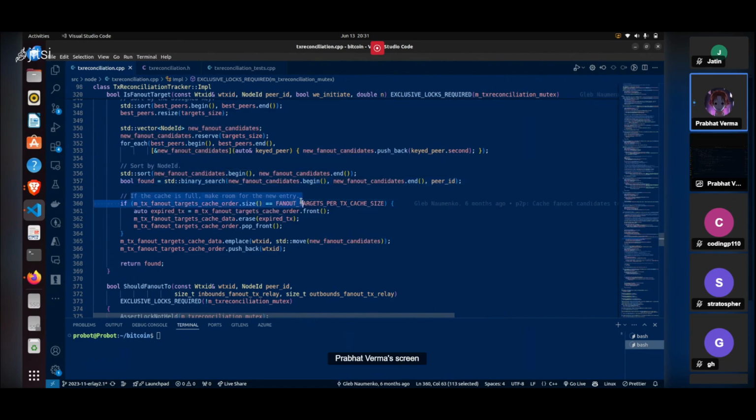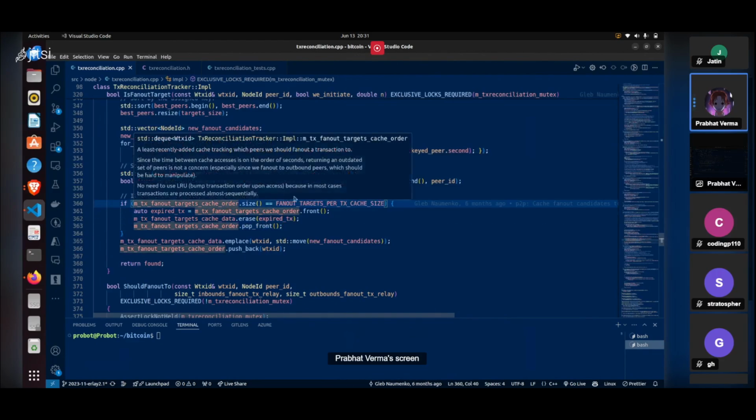So we are using a cache here to keep track of these transactions. We had a variable we were storing for the number of transactions that we would like to fan out, and we store it in a cache-like structure.